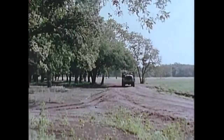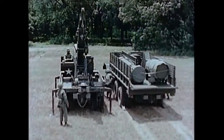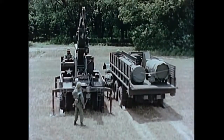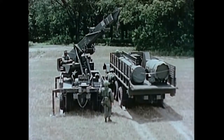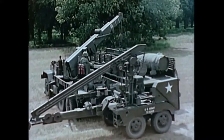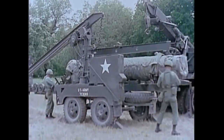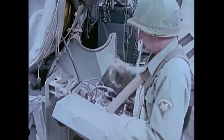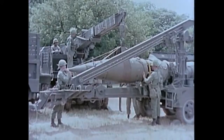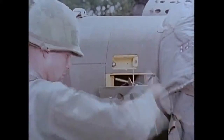The 762-millimeter Honest John rocket, MGR-1 Bravo, is an improved version of the first operational field artillery rocket system. In the assembly area, the rocket, with its propellant protected against temperature changes by electric heating blankets, is assembled utilizing a wrecker or the traversing beam of the M405 handling unit. As soon as the rocket motor is positioned on the handling unit, a specialist begins its inspection and checkout. The Honest John warhead, either conventional or nuclear, is assembled to the rocket motor with four mating bolts.